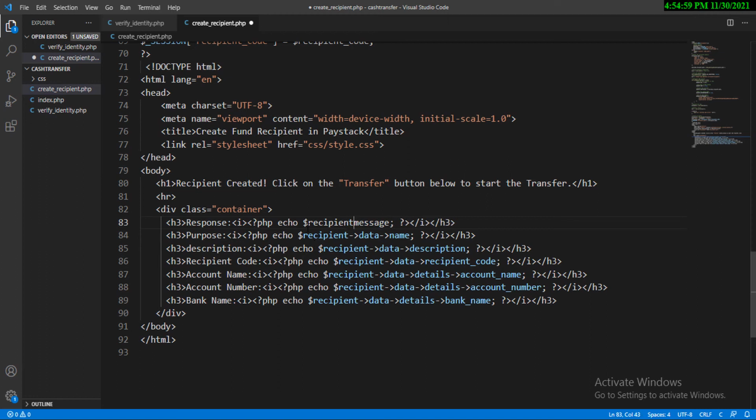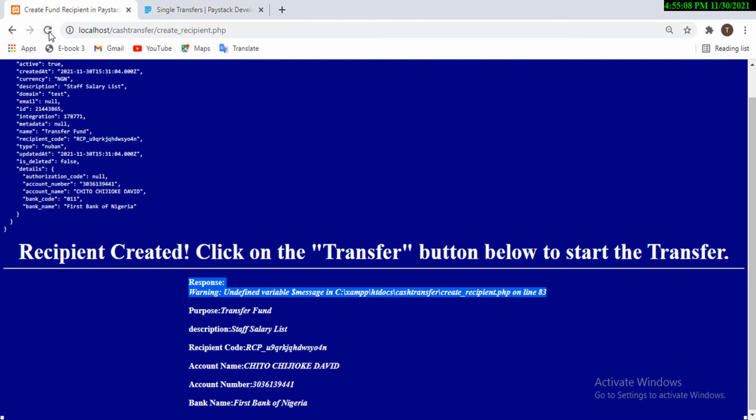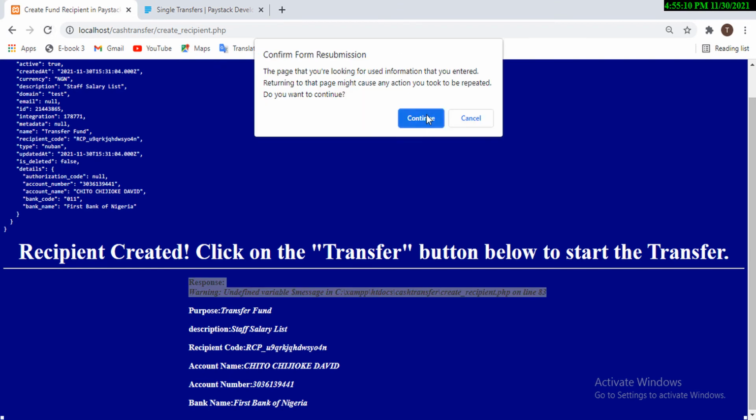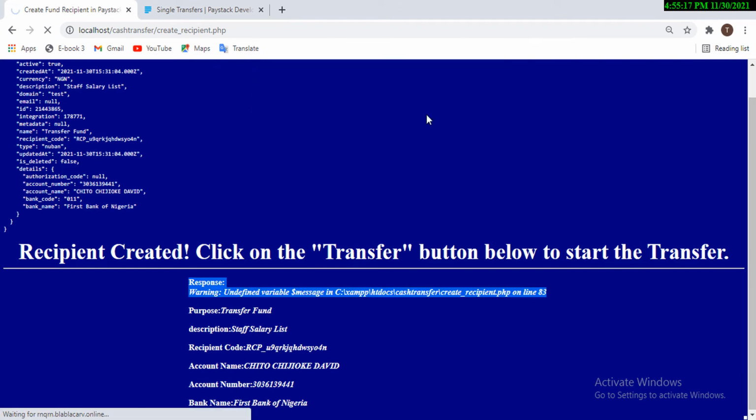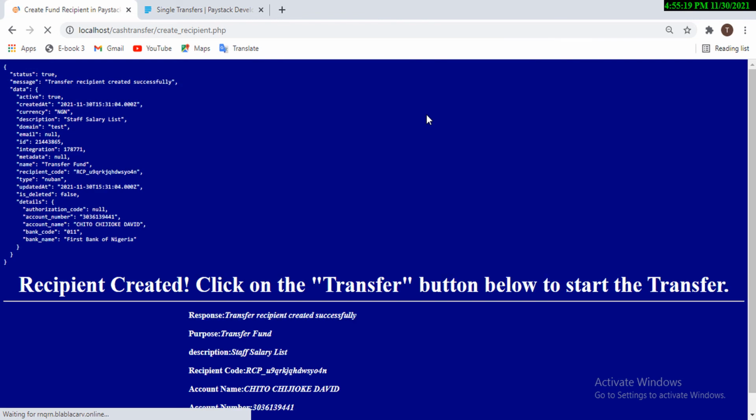So this is going to be recipient with an arrow like this, and then message. So you will save this and we'll refresh our web page. That error should be gone by now. And that's that. So we have that error solved.